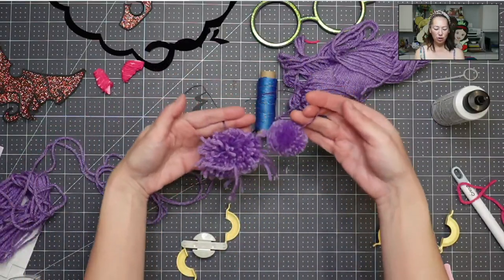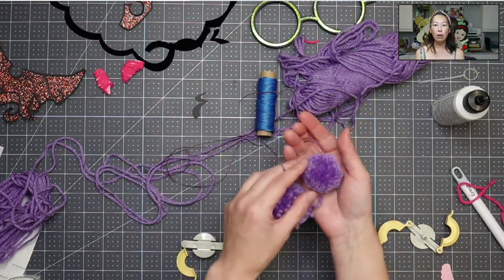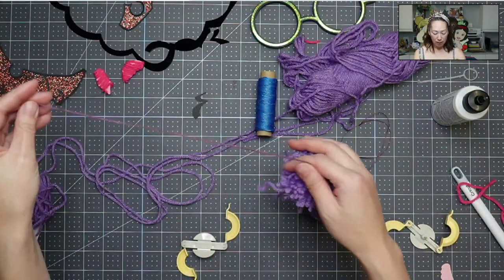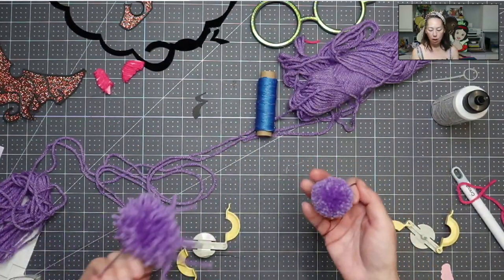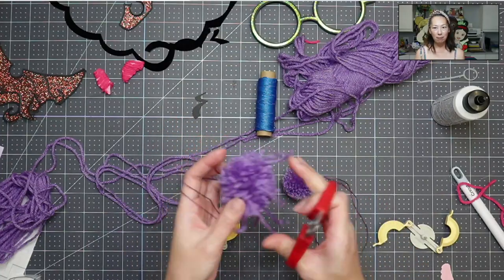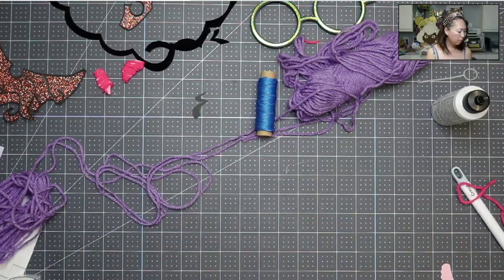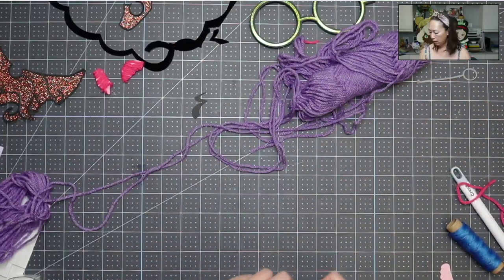And you just trim it to look like this. I like the smaller, really firm pom. So you're just gonna start trimming. I'm not gonna trim this one because it's so messy when it's all over my desk. So you just trim like that until you get it to the size that you want, okay? So that's this. Let's bring her up and we're gonna start taping her together, gluing her together.